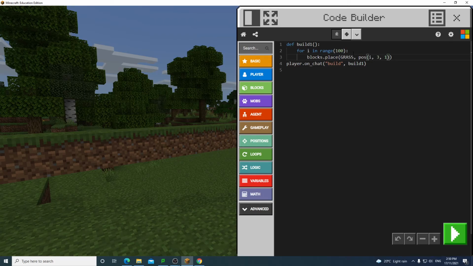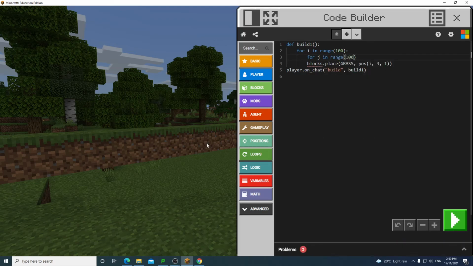You know what? Why don't we just build a big old wall right now as well? I'm going to do a loop inside a loop. So the first loop is going to be this one that just draws a long line, and then we're going to have another loop which goes up by 1 each time. So for j in range, hope we don't end up accidentally going outside the world.